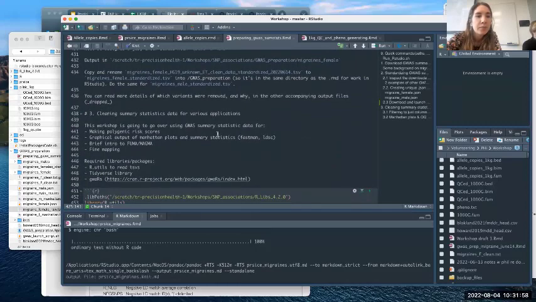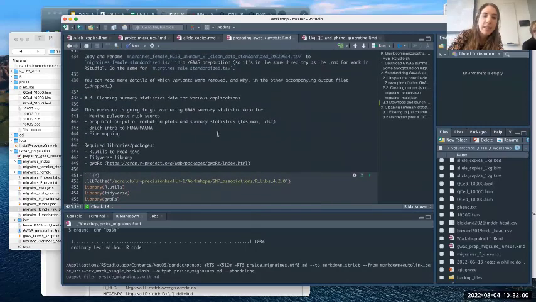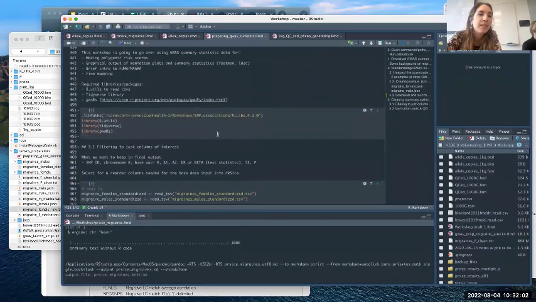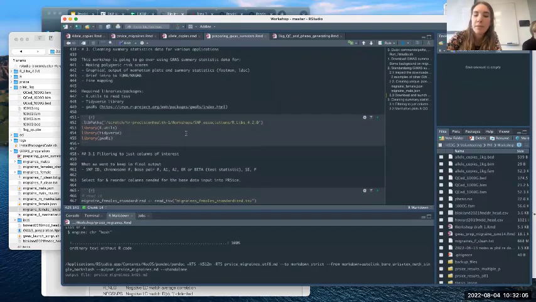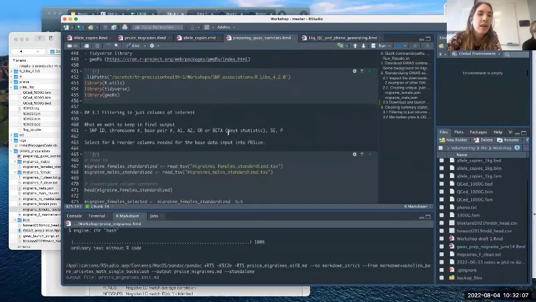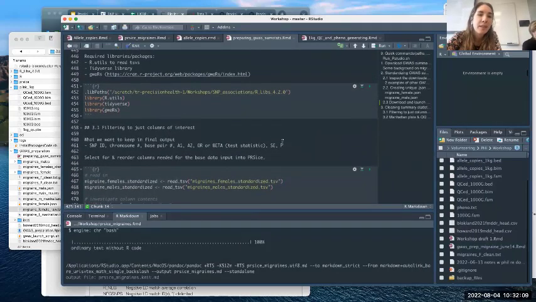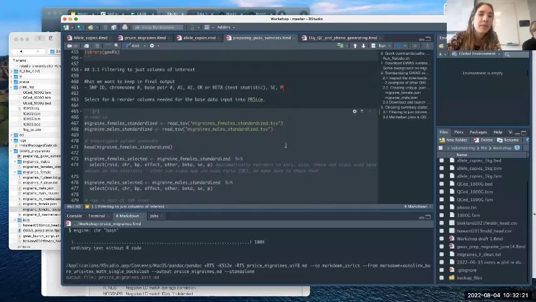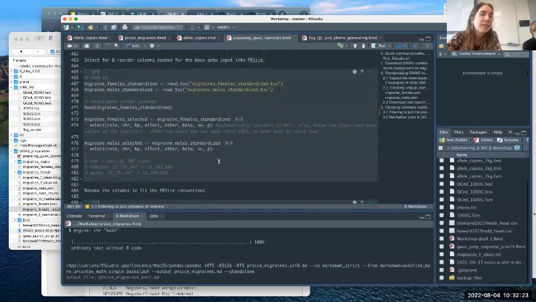So the last bit is, once you have an output, to label them into columns for use in downstream applications. So for example, these are the main ones. We want to have SNP ID, chromosome number, base pair number, A1, A2, which are the major and minor alleles, and the odds ratio or the beta value, which is the test statistic, standard error, and the p-value. So everyone has different ways that they do this. I just like using tidyverse. I like using the select function. Again, this is just a personal preference for how I do this.